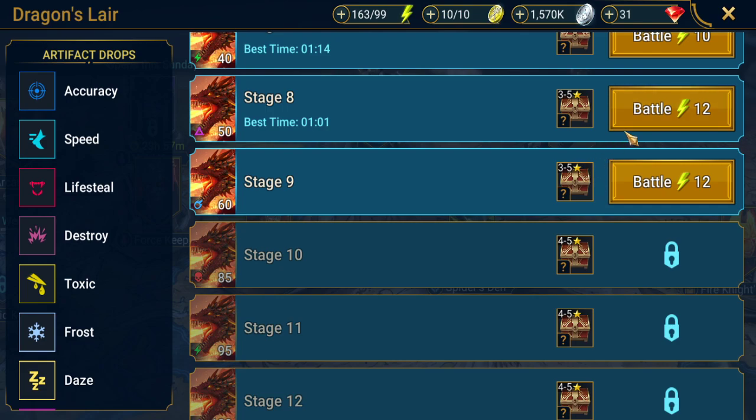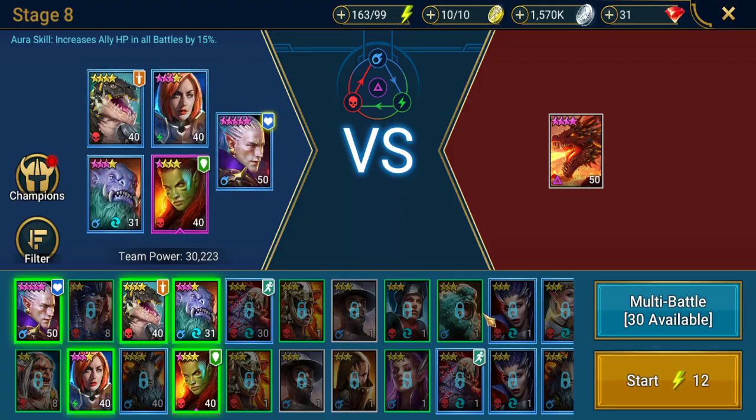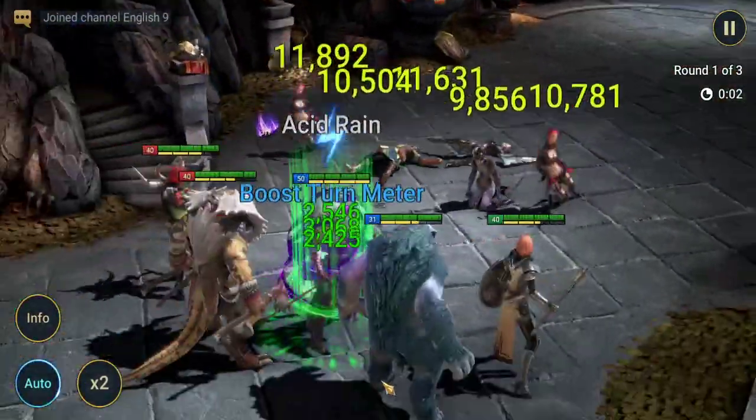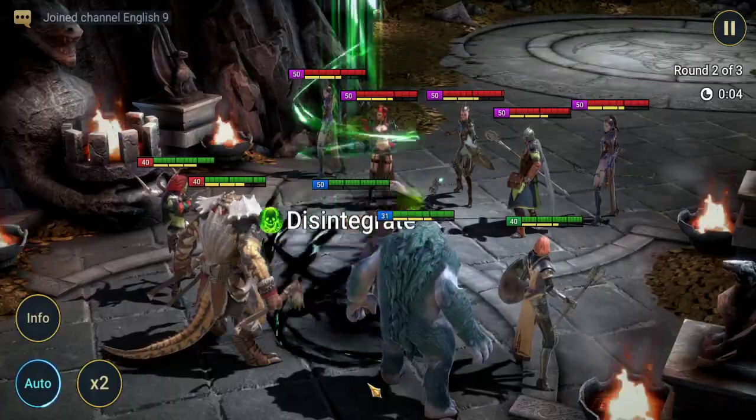I'm going to tell you guys a little bit more about gear and why certain things are better than others. So let's go with this. And let's go ahead and attack him and hope for Frost gear. If not, I'll talk about the gear and why I'm going to sell it or keep it.